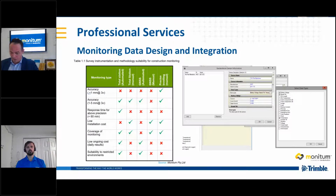So what's really important is it's important where you monitor. A lot of the engineers say I need a point here or I need a point here, and obviously that's good information, and a lot of the time you need to adopt that. But you also need to think outside of that and say, well, if I'm going to give the integrity around those critical points, I may actually need to measure other points and additional points to support a successful outcome in those critical locations. So it's really important where you monitor, and to be able to create correlation and common trends in the different types of sensors that you're using.